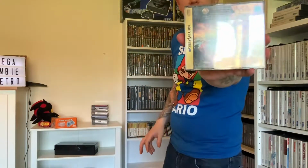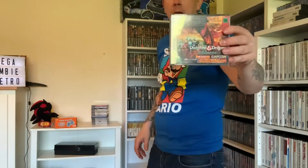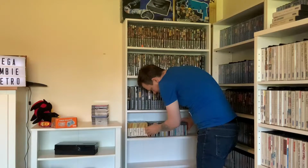An absolutely awesome side-scrolling beat-'em-up, the Dungeons & Dragons collection. Wish I could get it in the big box, but crikey, that goes for a hefty penny now. But yeah, two absolutely fantastic arcade side-scrolling beat-'em-ups. A bit more in-depth than Golden Axe, but that type of thing, guys. Fantastic game, that. Can actually move that along with the other big boxes.